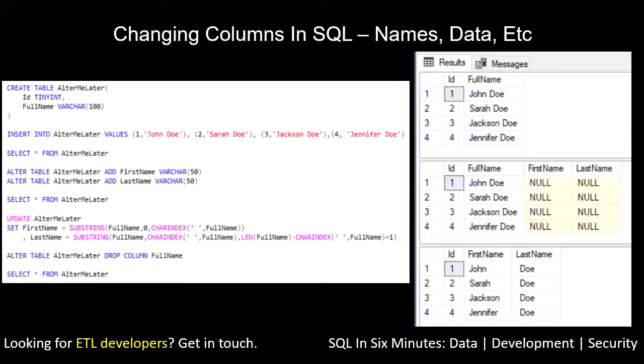So in this example, what you see is we create a table. We have a column called full name. We insert some data. We select star from that data. Then we realize, hey, what we want to do, and this happens quite often, is let's create a first name and a last name column, or columns, I should say. Then we select star from that, and we see, okay, we get the null values, and we're like, okay, what we're going to do is we're going to break up these full names into first and last names, and then we're going to remove the column full name, as you see, and we see the final result.